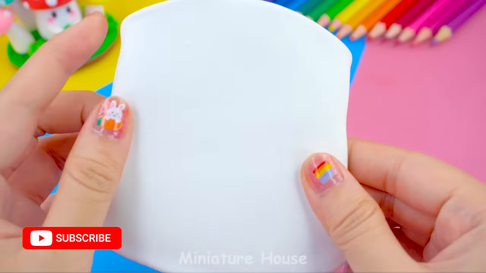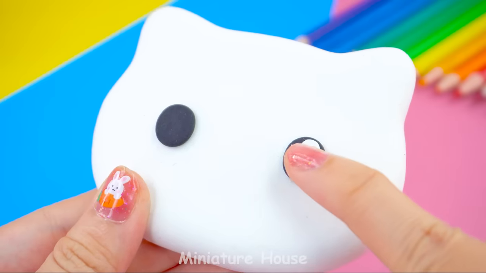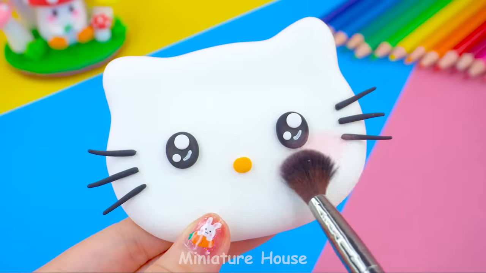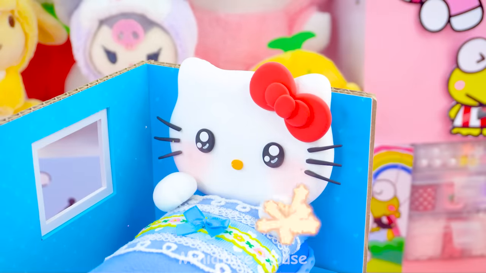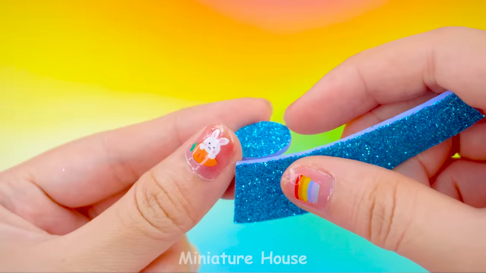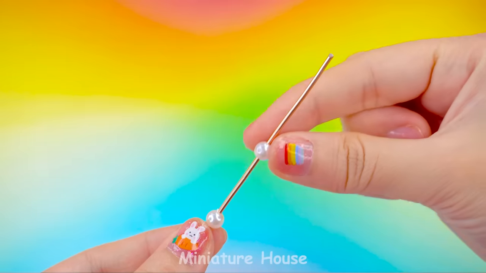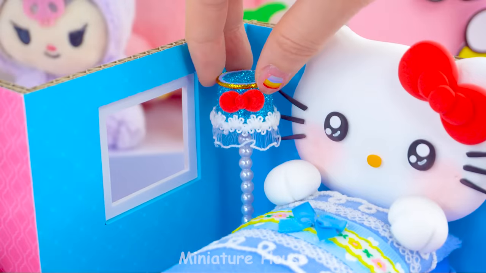Wrap white clay around Hello Kitty cardboard shape. Still sparkling black eyes. Don't forget those cute whiskers. And the red bow too. Great! Now I will make another night lamp. String the beads to make a night lamp base. And put it here.